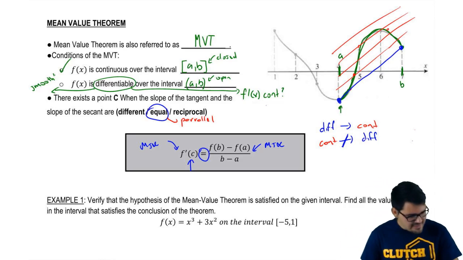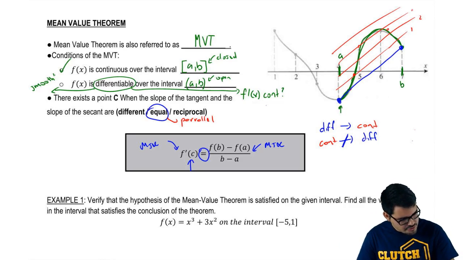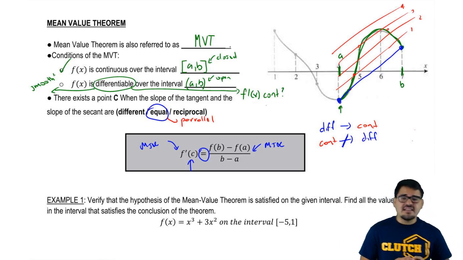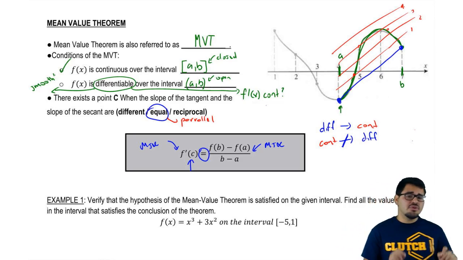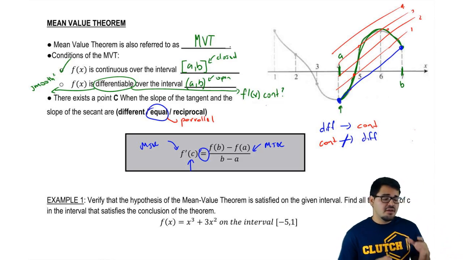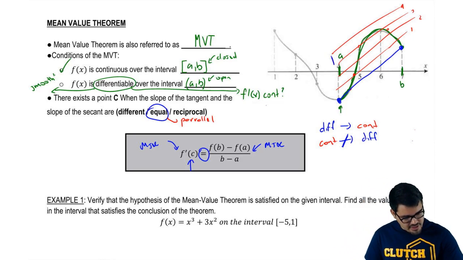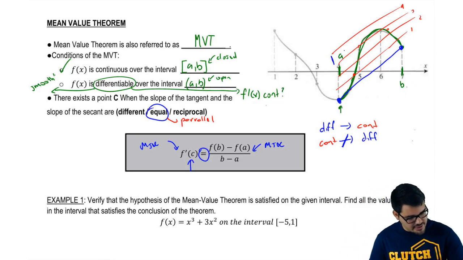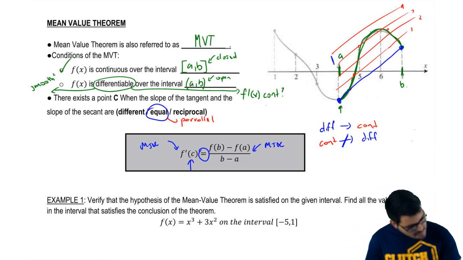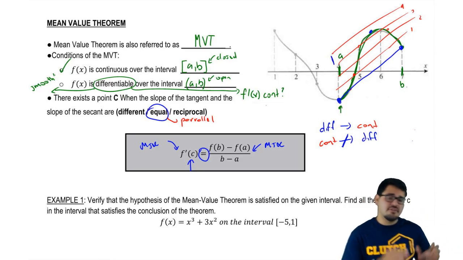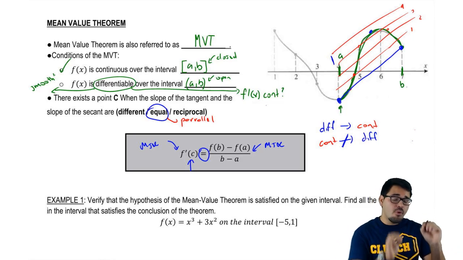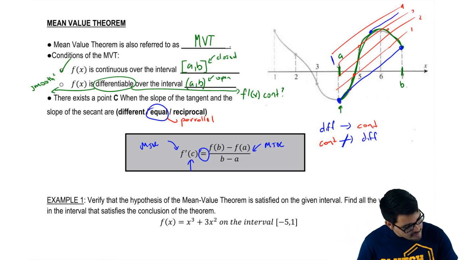So if I number my lines 1, 2, 3, and 4, we can see that the point where the slope of the line tangent is going to be parallel to this one is going to be somewhere between line 3 and line 4, right? Which is somewhere like right here, somewhere in between. And that's actually going to be right up here. You guys see how the slopes are already looking parallel, but the point is actually going to be right there.